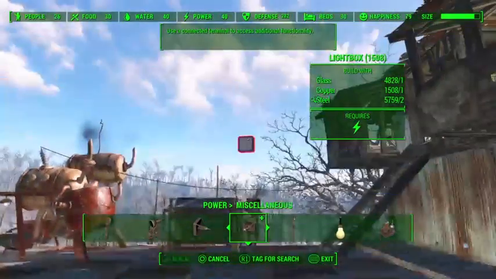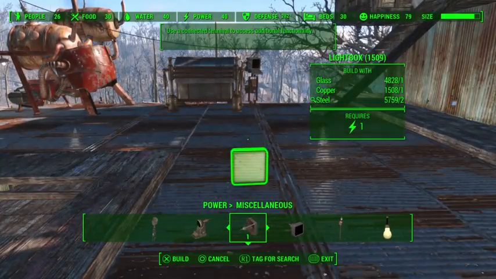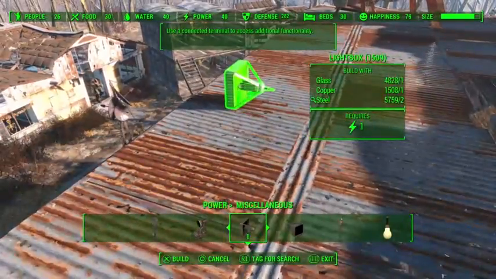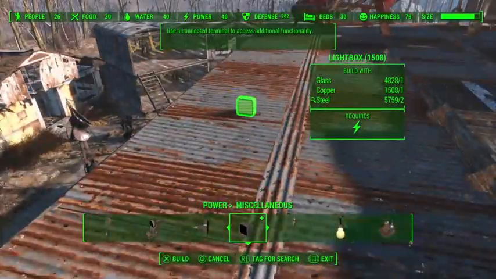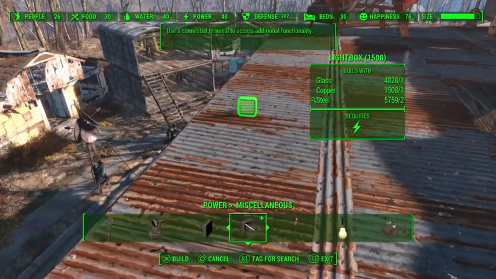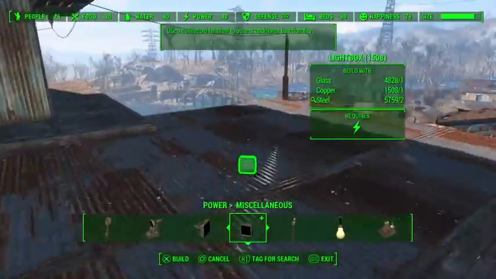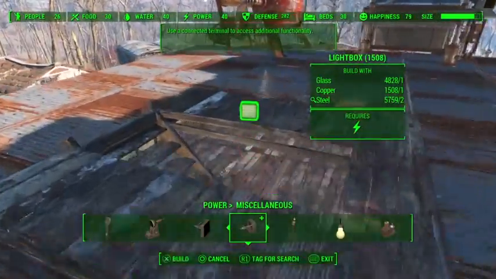We have smaller light boxes. Yeah, these are the things I was talking about. Light boxes, you build them, they take 1 power each. You can change their color by hooking them up to a terminal. Essentially, you're going to make them spell things. Now they've added quarter-size light boxes that don't have a specific power cost.